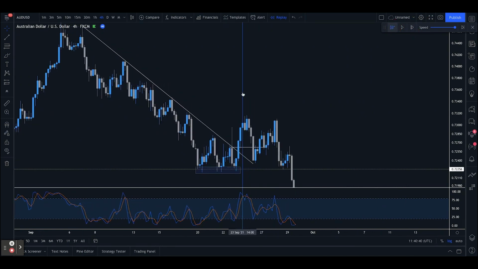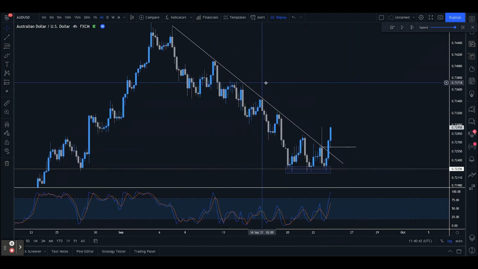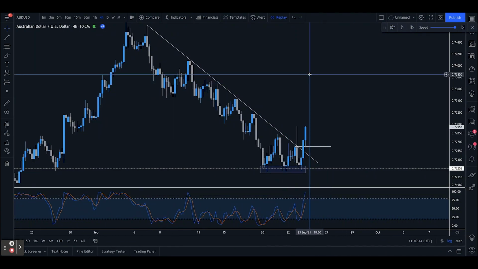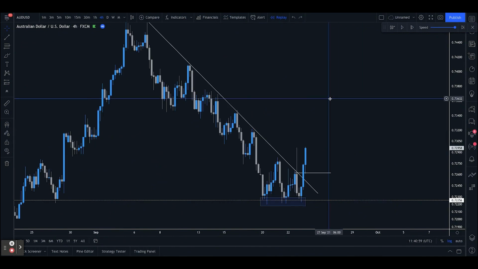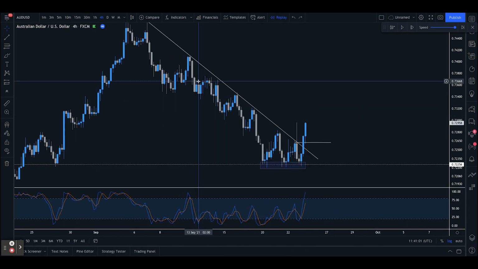So why did I see past this setup, and why is this a bad way to trade? Well, let's break it down step by step. First of all, a stochastic indicator, an RSI indicator, any form of oscillator that shows oversold and overbought conditions is a waste of time. They are not going to help you. If we just look at it real quick on the chart there, you'll see that we were getting oversold conditions all the way from this point here. So if you'd have been buying there, you would have lost.